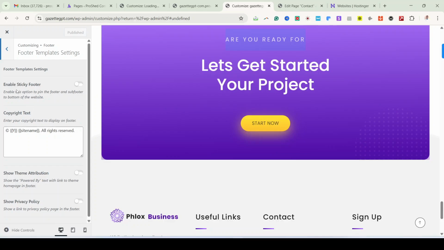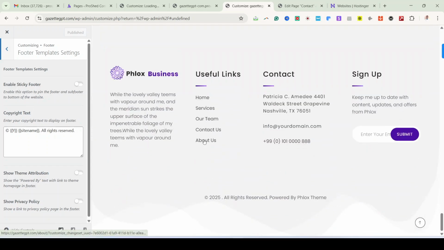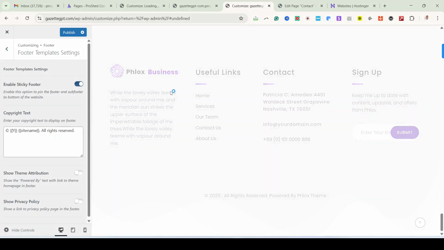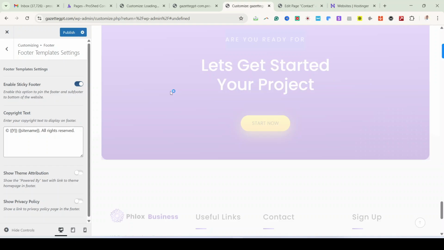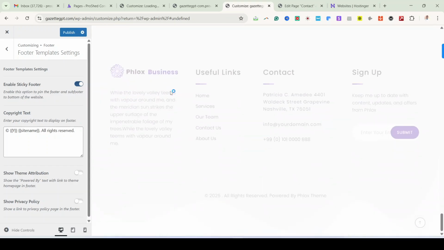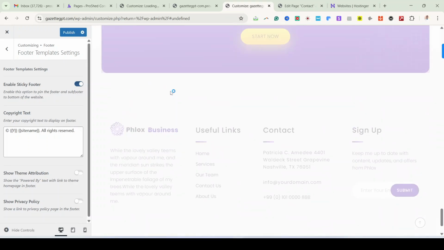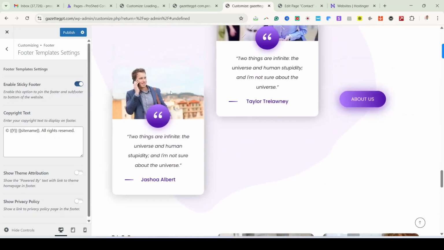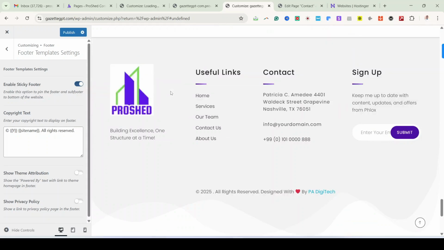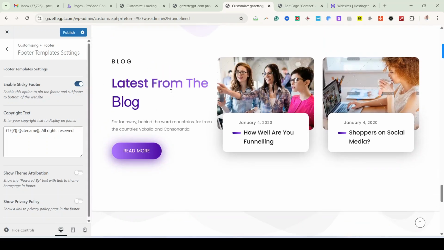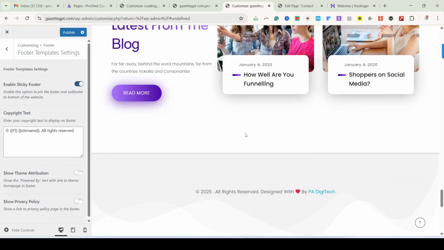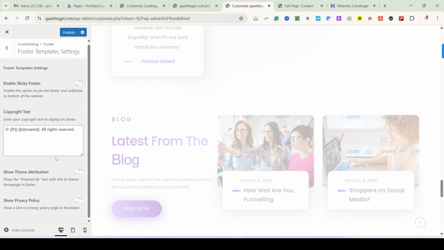Okay, so enable sticky footer. Just like we have sticky menu, we also have sticky footer. So if I turn it on, this is what it means. You might not really see the effects right now, but instead of scrolling, the footer will be fixed. Once you get to the footer section, the footer will just appear. It won't move. But we don't want it because the other part at the top is not visible, since the footer is long. So I don't want it, so I can just turn it off.